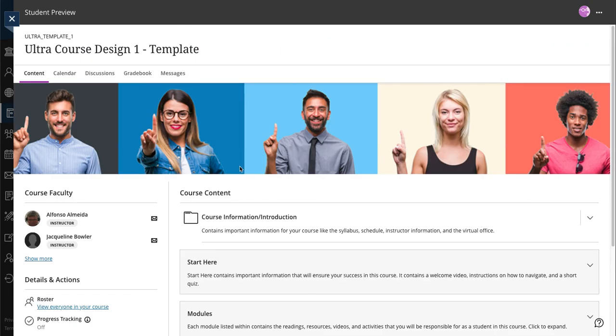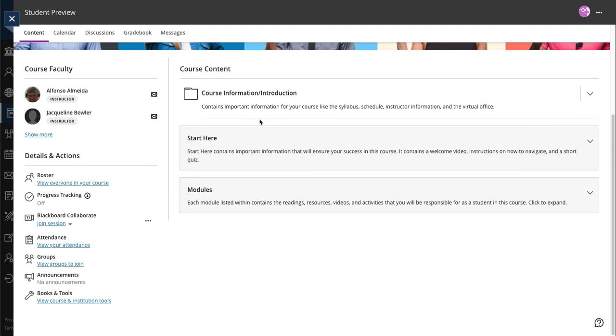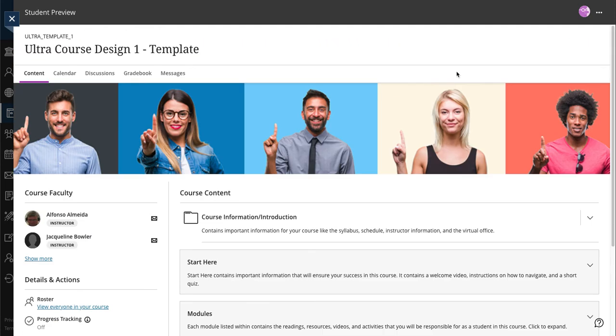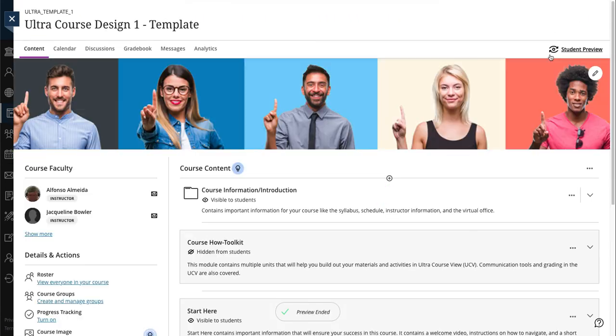So that's the default template we've given you in terms of the cohort. So that's your default template. I wanted to let you know that you have 2 other options that you can reach out to your instructional designer to talk about in terms of a course design standpoint. Now, this isn't every permutation for every course design setup. This is just 3 options to start with, right? So let's talk about them.